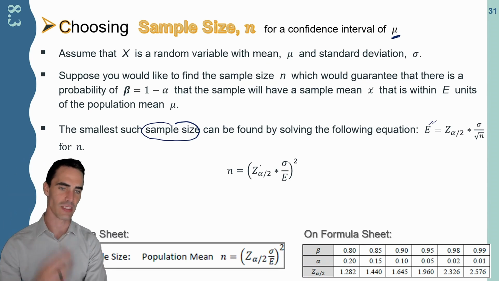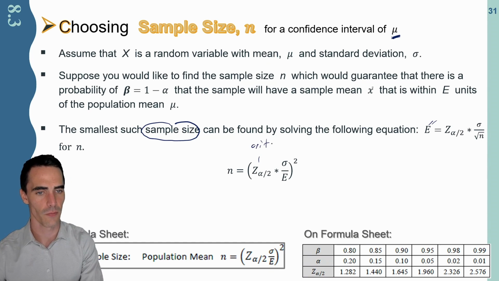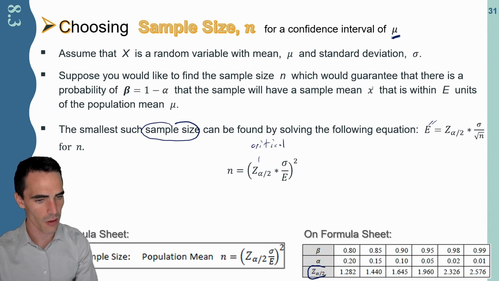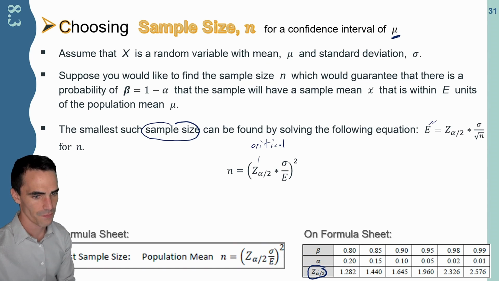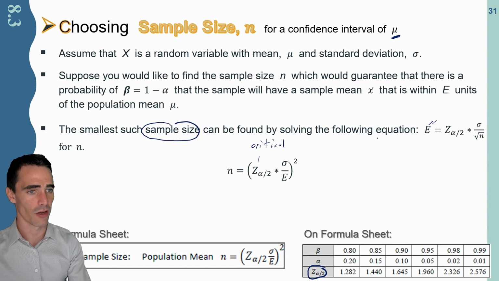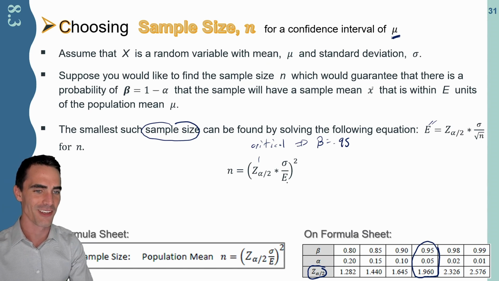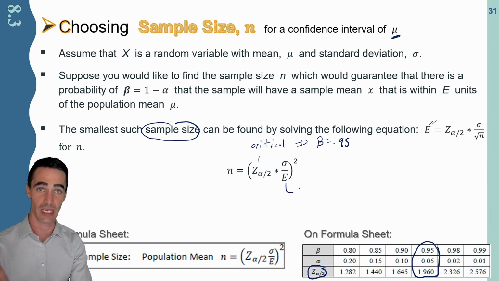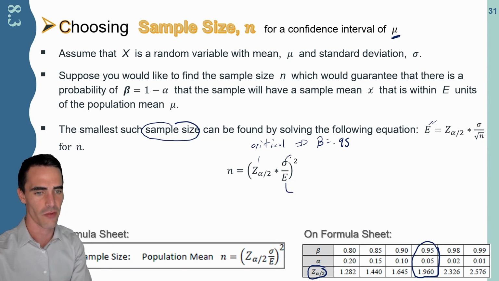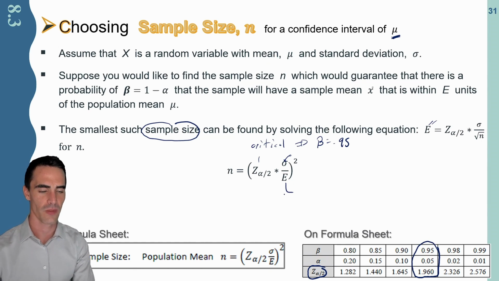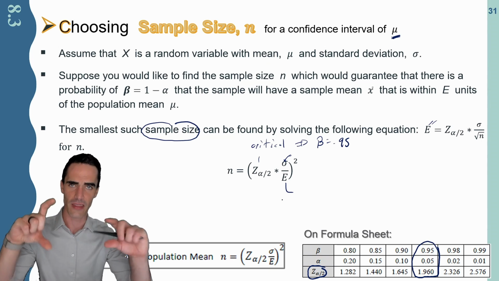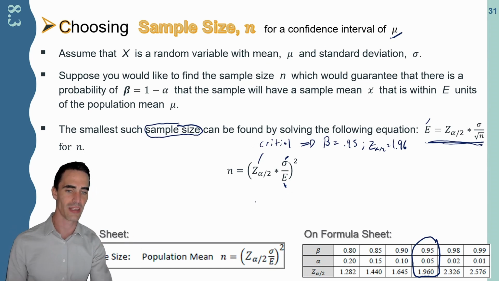We have really 3 ingredients to pick from. The first one is a critical value, Z alpha over 2. That Z alpha over 2 comes from this table, where we have different critical values depending on your level of confidence. If I have a level of confidence of 0.95, I can pick my critical value of 1.96. I also have a margin of error, depending on what the desired margin of error is. And I also have a population standard deviation. If you work these ingredients appropriately, multiply, divide, and then afterwards square, you'll end up with the appropriate sample size.